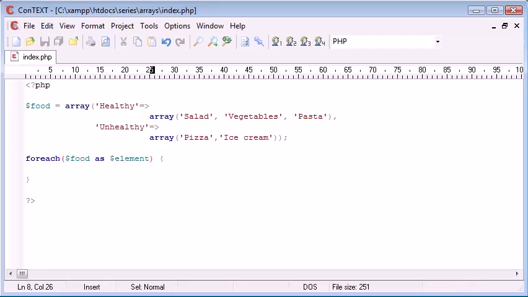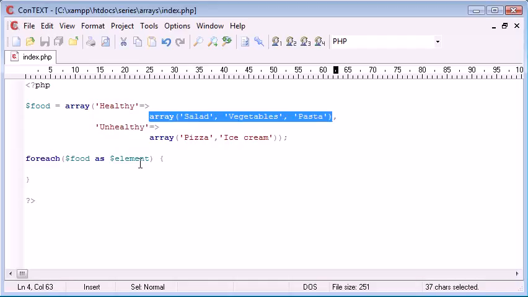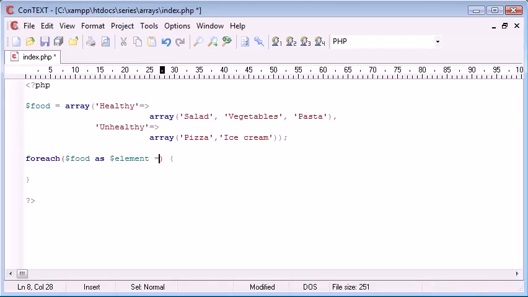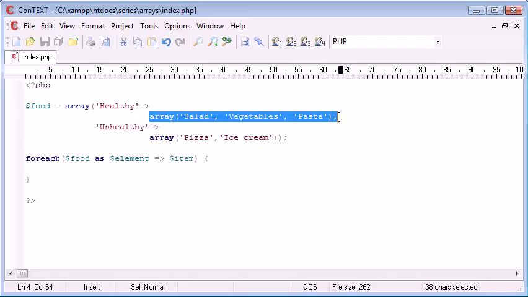Now, because I also need to take into account these here, I'm saying food as element equals greater than, item for example. Okay, so food is the array overall, element is healthy and unhealthy, and item is this array here.